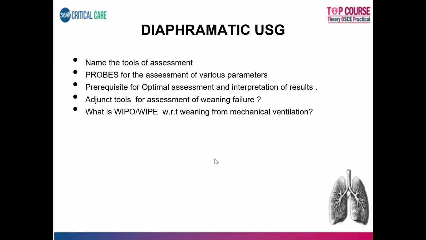Firstly, you need to know the prerequisites. Usually the diaphragmatic ultrasound is done on a patient who is spontaneously breathing, and they're ready for weaning. Mostly if the patient is on a lot of ventilatory support, especially with a high PEEP, assessment by diaphragmatic ultrasound would not be optimal. So make sure that the patient is at least on a T-piece, or if the patient is able to tolerate a minimum CPAP, that should be good enough. And if the patient is neurologically stable and is able to follow commands, then it will have a better outcome in assessment of diaphragmatic function.